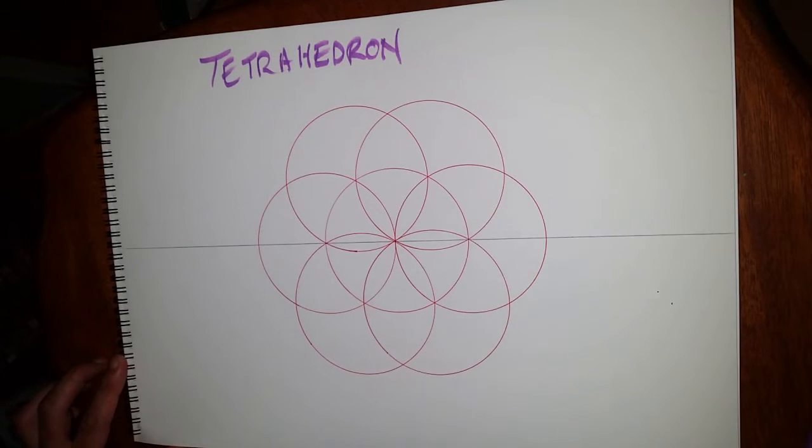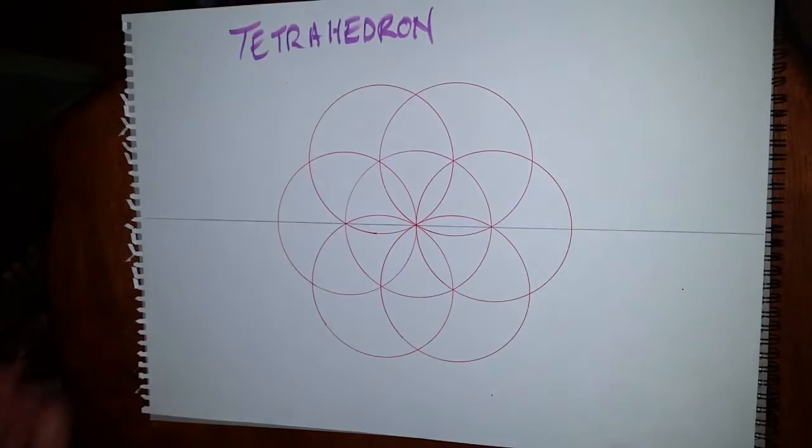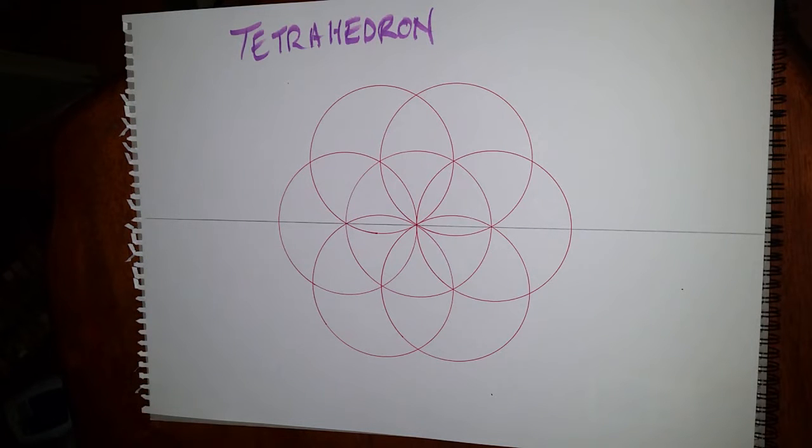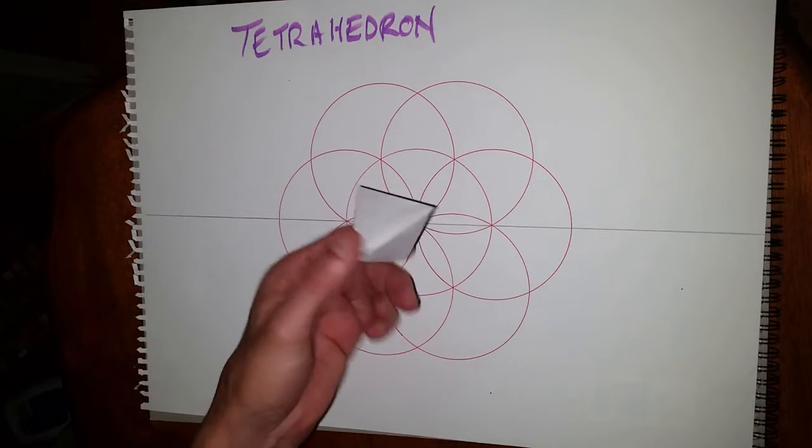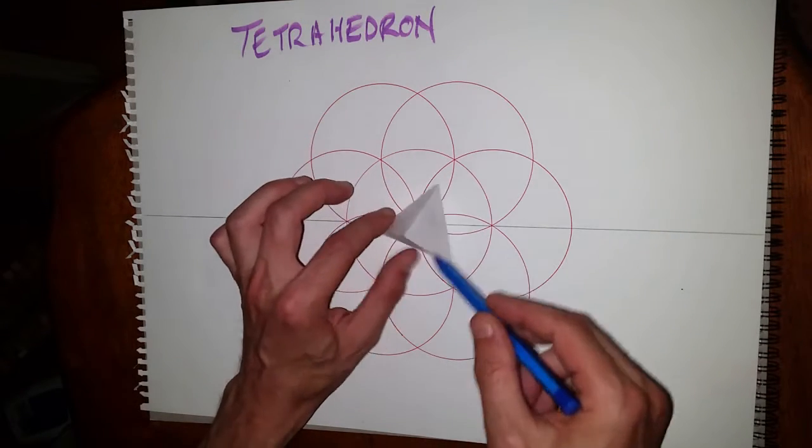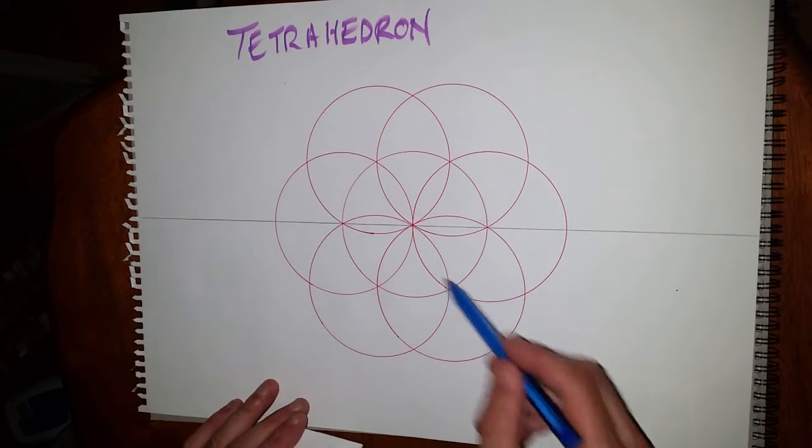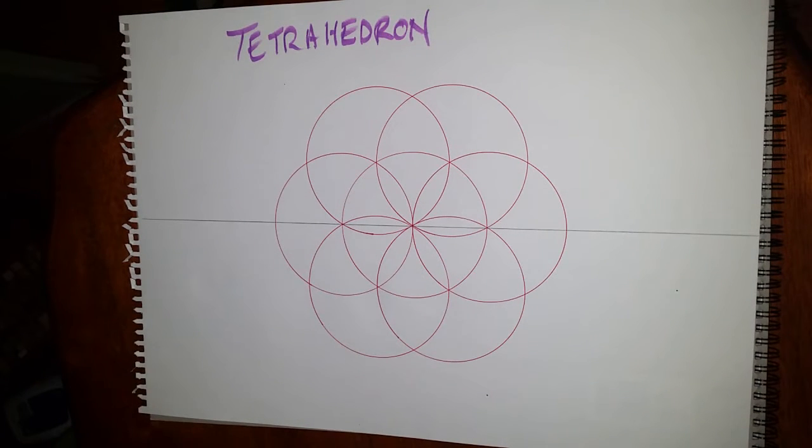And for this, because I'm going to push hard, we have our first template and I'm going to - I don't want to mark the paper underneath, so we'll go to the back. And with a ballpoint or something hard, we're going to create the tetrahedron. So what we have is a four-sided shape, or imagine like a three-sided pyramid with one equilateral triangle on the back. These are all equilateral triangles. Hexagon is made of six equilateral triangles.